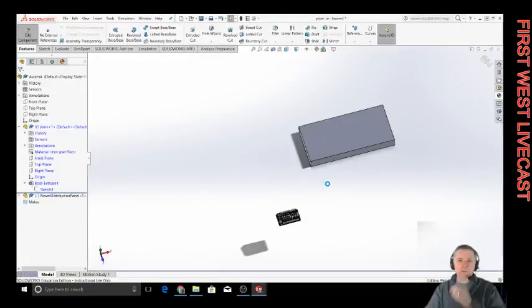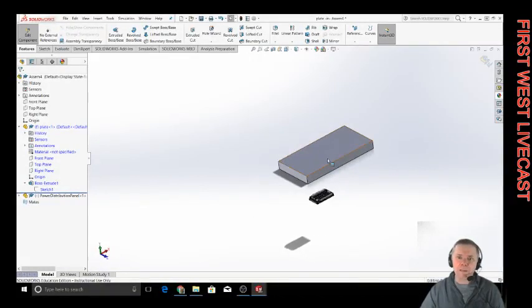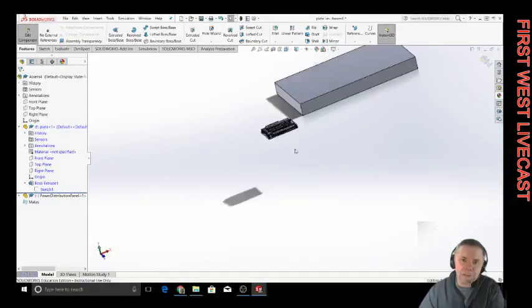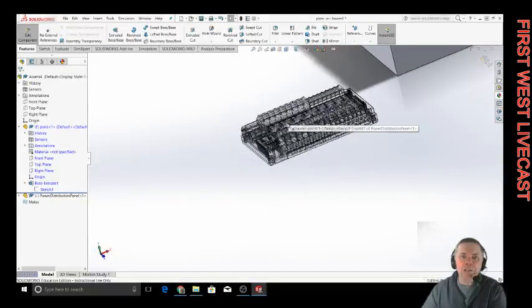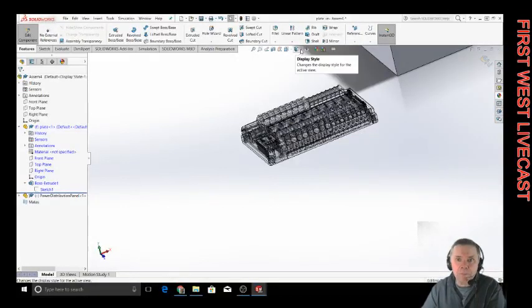And I'm just going to bring open the assembly. So here's the assembly now. And you notice I've resized the part, and the assembly shows the new size. Now I want to put this power distribution module. Let's have a look at it. Oh, it's in wireframe right now. I do this sometimes when the processor starts to bog down. I view the part in wireframe to reduce the lag. But let's make it pretty. Let's go to a full 3D rendered model. Come on, you.